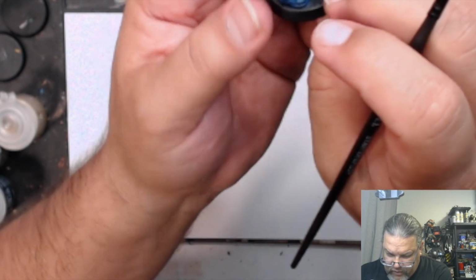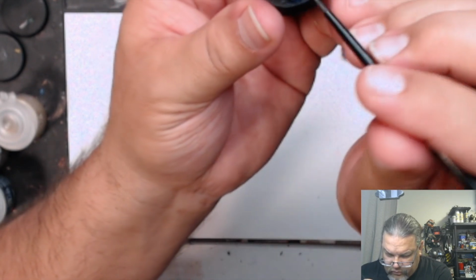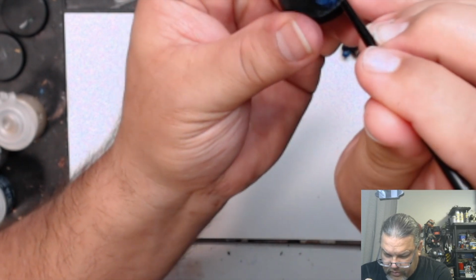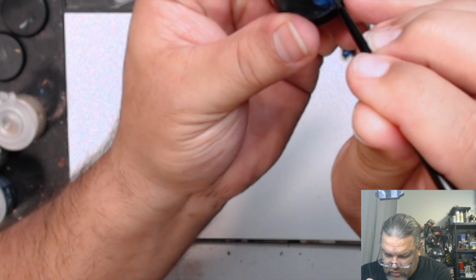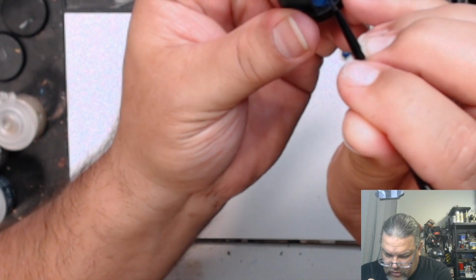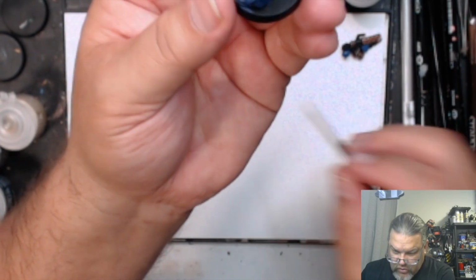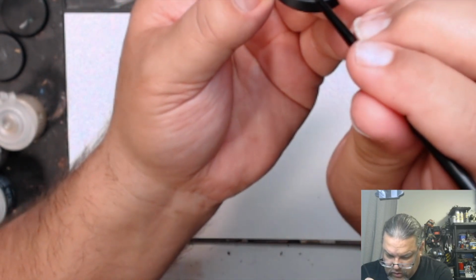And if you find that you have overshaded for whatever reason, you can always go back to the color before and fix it up.